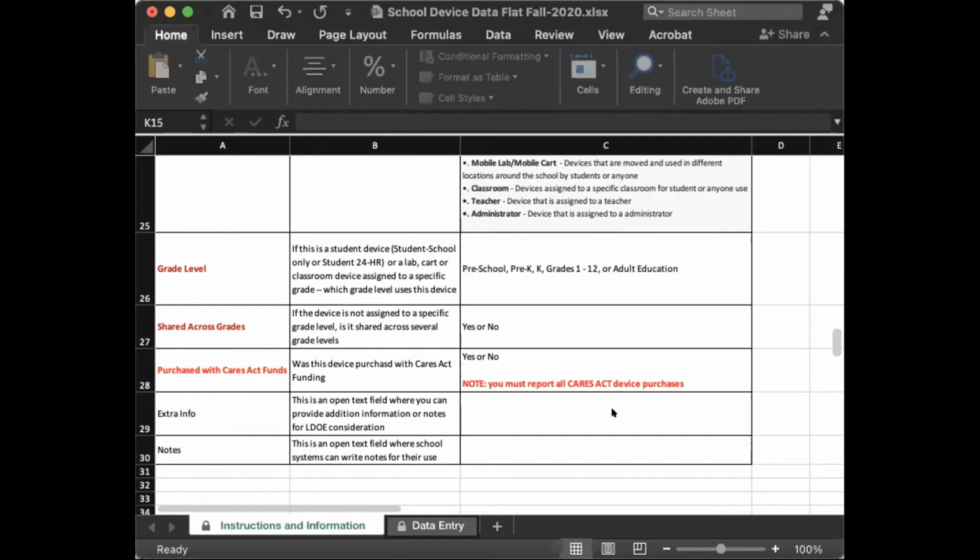Whatever information will help us understand how you're submitting it is greatly appreciated here and gives us a sense of what we need to know. And then we added a notes field, which is one that many of you used in the past to identify, oh, this is in Miss Johnson's classroom 235, just to make it easier to go back and find what that is related to. So those fields are there for your help and your purpose.